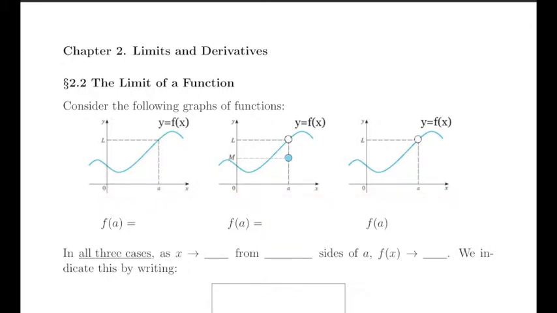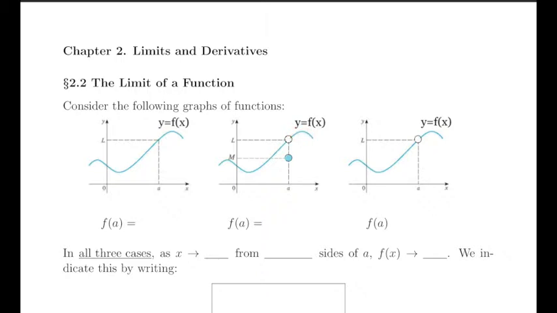If you notice, they're pretty similar to each other, except for what is happening at x equals a. For the first graph, when you get to x equals a, you just have a y value that's L, right? Nothing weird is happening at that point. For the second graph, something weird happens at a. Just imagine that you're going along this curve. You're doing the exact same thing as you did in the first graph, but when you hit a, you're somewhere else. And then you just keep going along as before.